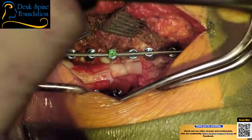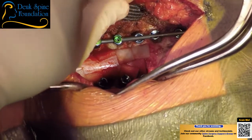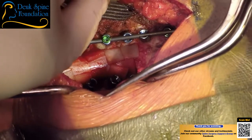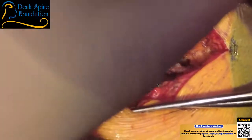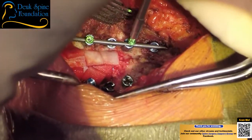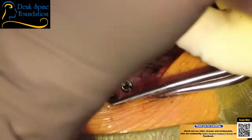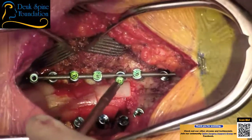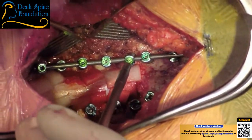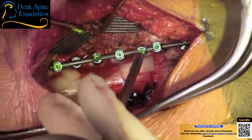Some surgeons actually do the bone work. Everyone does this differently, okay? Some put hardware in first, then take the lamina out or do the bony work. I do it this way because I think this is, in my opinion, the best and safest way of doing it. It doesn't mean someone else's way isn't right. I always say there's 1,000 ways to do a fusion, and about 3 of them are right. The rest are wrong. But that leaves room for 3 different techniques.